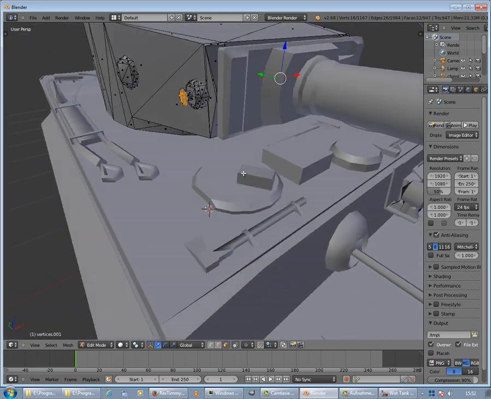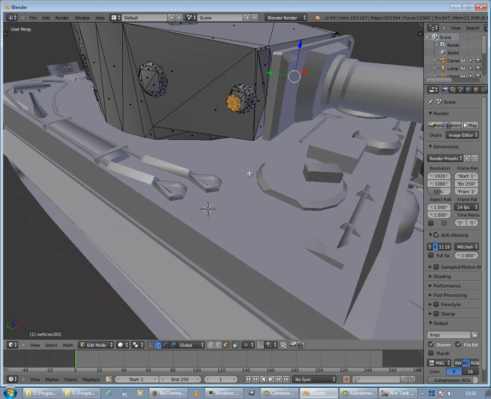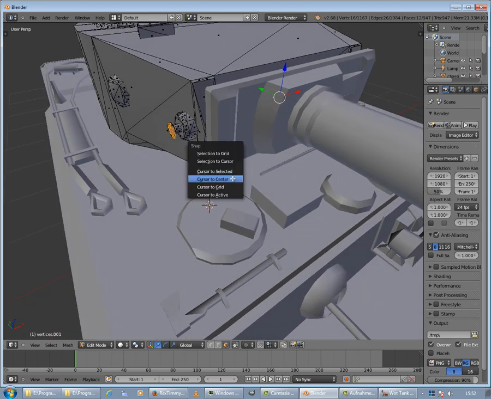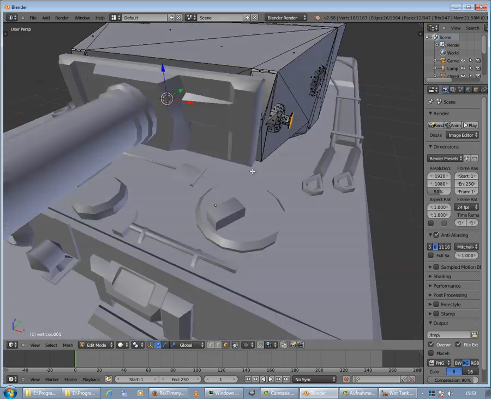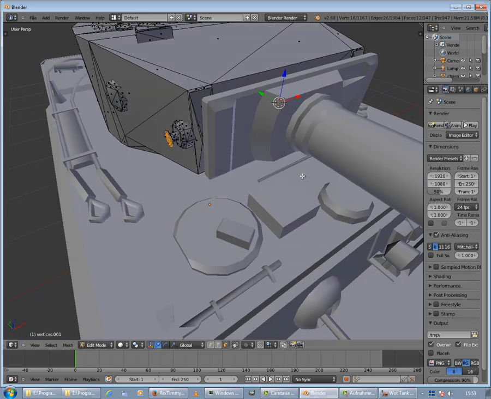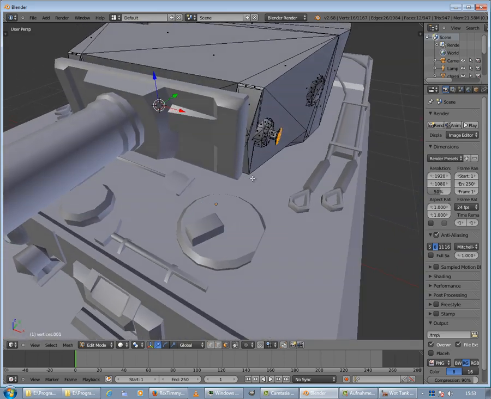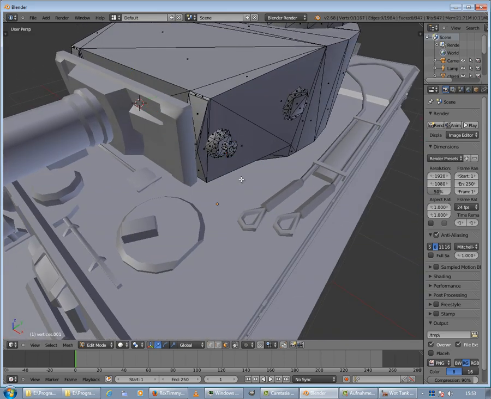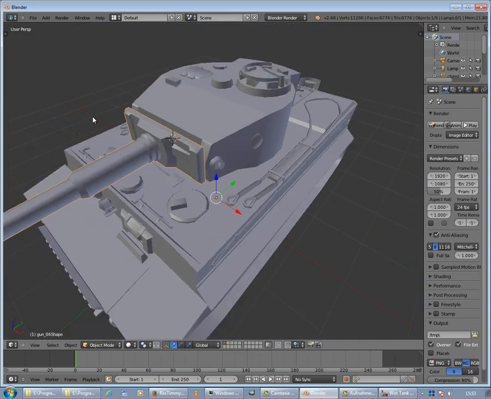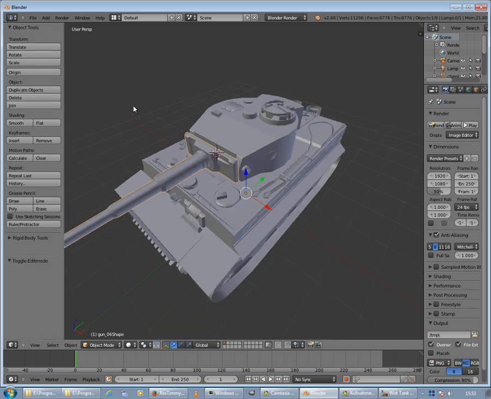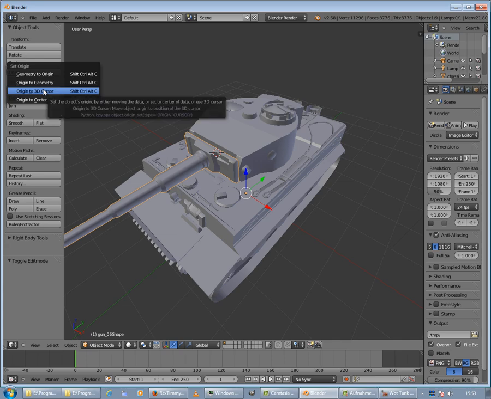And now we press Shift S and set the cursor to selection. Now the cursor is in the middle of these two hinges. We can set the origin of the gun to the 3D cursor.